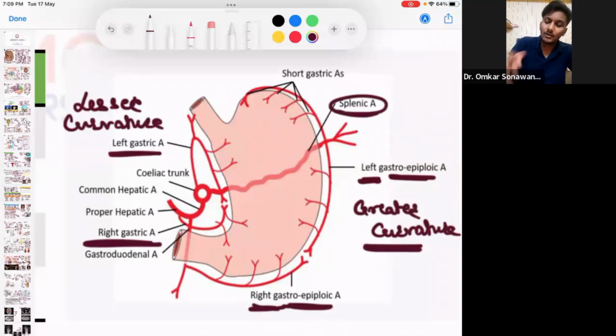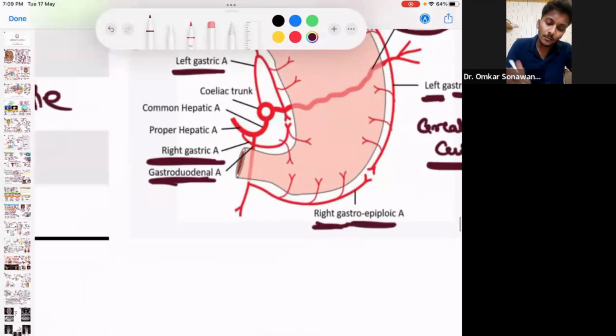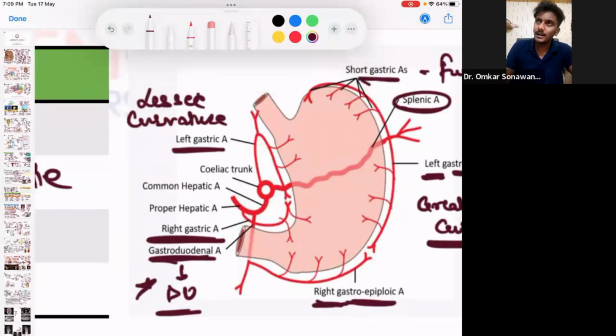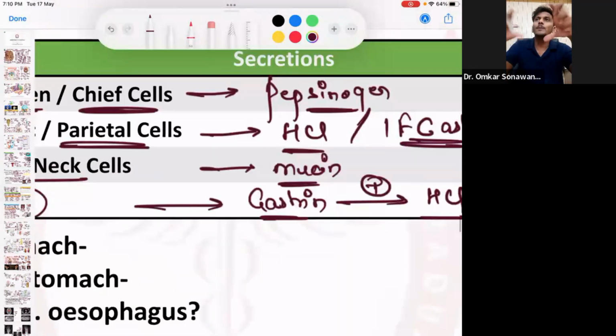So this splenic artery is the one which supplies the spleen, ठीक है? Short gastric arteries will supply the fundus. And gastroduodenal artery is the most common artery to bleed in duodenal ulcer. Which is the most common artery to bleed in gastric ulcer? Left gastric artery. The artery to bleed in esophageal varices is again the left gastric artery, because the left gastric artery supplies the lower part of the esophagus. कोई दिक्कत नहीं है इसमें अभी, important.